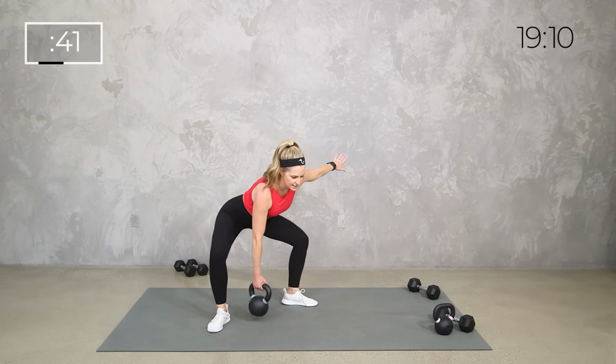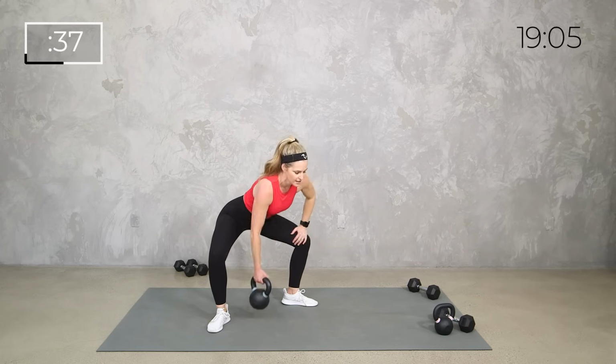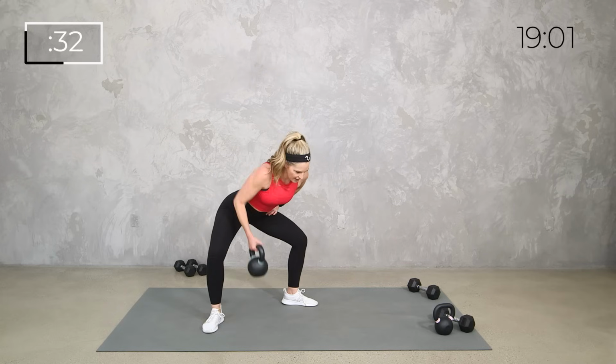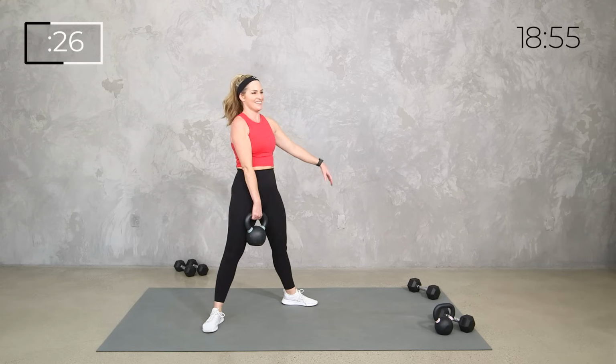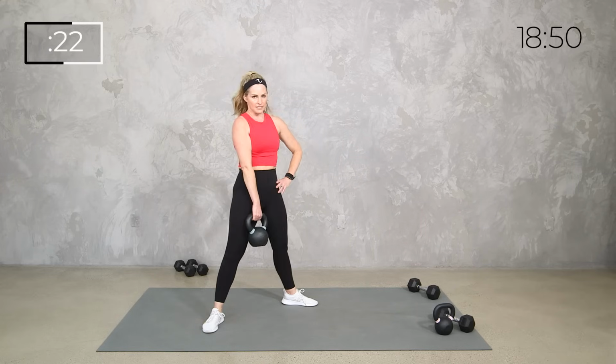So the idea is this. You start with the plie, you go halfway down, then you hinge. So it's really a half squat, half deadlift, so you can get in that hinge position for your row. And then as you come up, right? I know there's a lot of hinges in this one workout. Our booties and our hamstrings are gonna feel it tomorrow, and we're gonna like it.